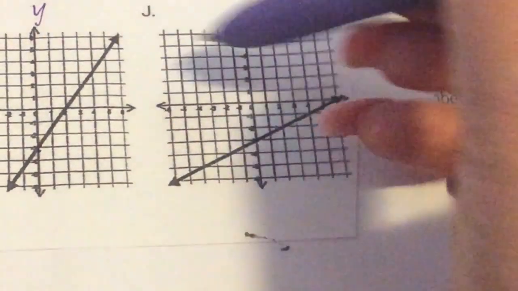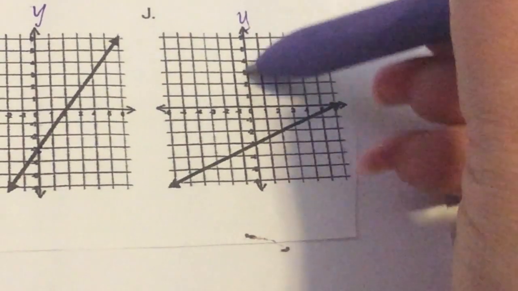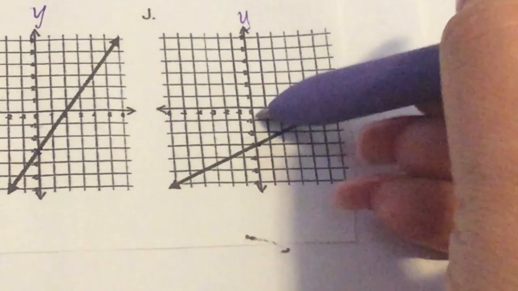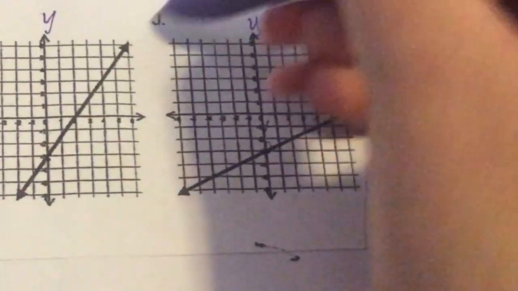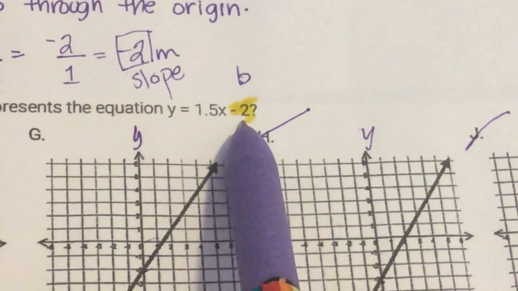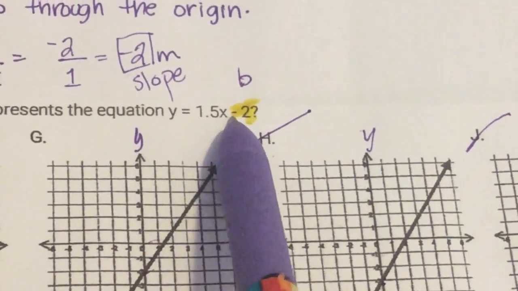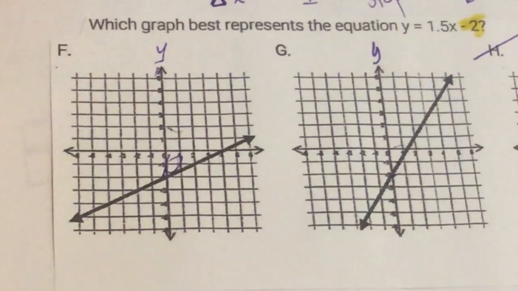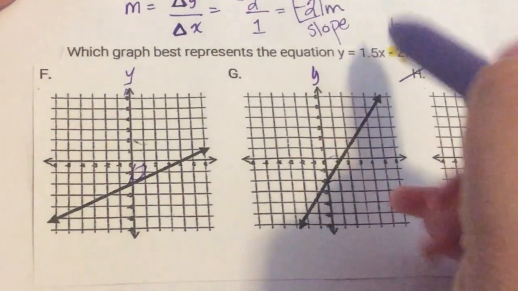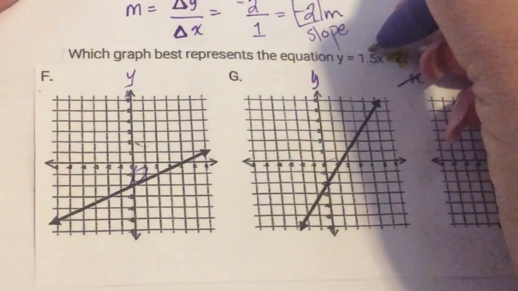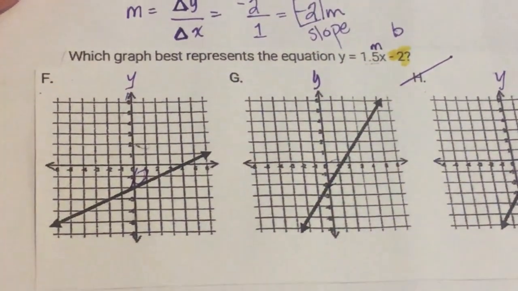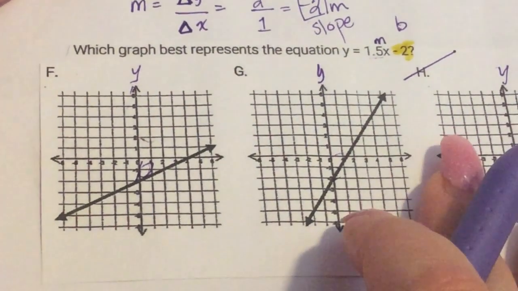On this one, I go on the y-axis here, and I see negative 1, negative 2, negative 3. So this b is negative 3, so this answer choice is wrong. So for 1.5 times x minus 2, it has to be one of the first two answer choices. So we need to figure out the m. The m is the slope I did mention before. So I know m has to be equal to 1.5.